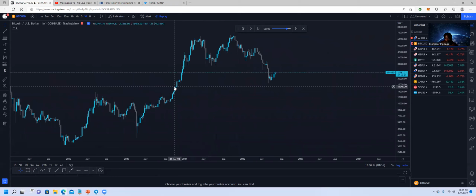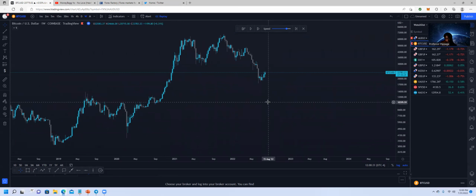Let me see, this was the 16th. We came back to the support here off the weekly, and started to retrace. As you can see, we still have quite a bit of ways to retrace to a 50% level of this complete drop right here. This price action is still bearish, in my opinion, as far as being on Bitcoin.